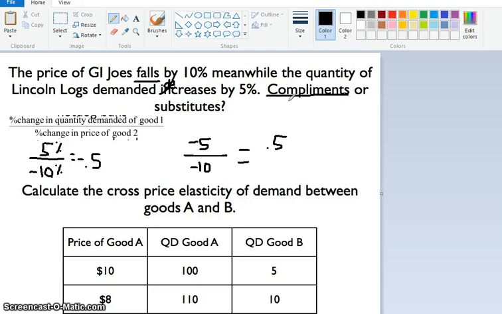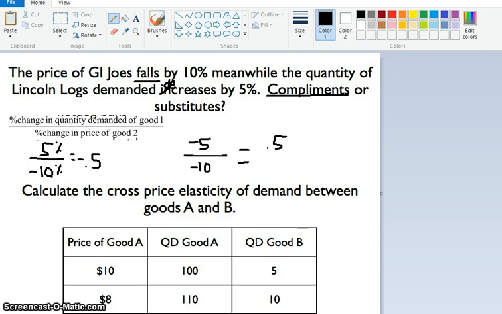Okay. Now try this, and again, this is probably the most difficult one to understand. So try this one on the bottom here. If you want to make up what good A and good B are, you can go ahead. You can say artichokes and bananas for all I care. But try this one right here, and I'll come back in a second and see how you did.